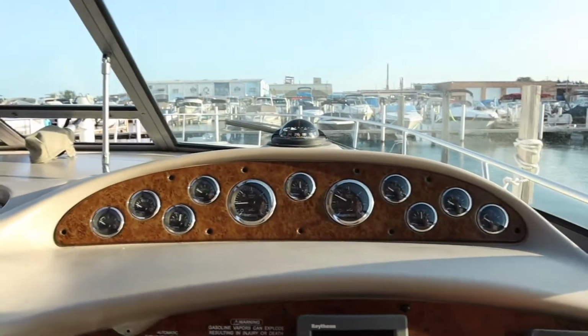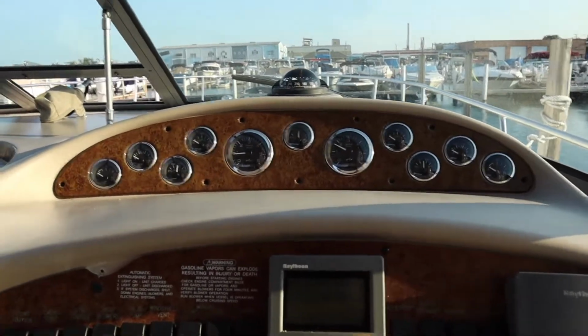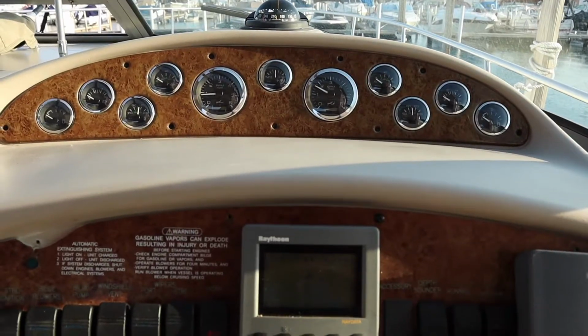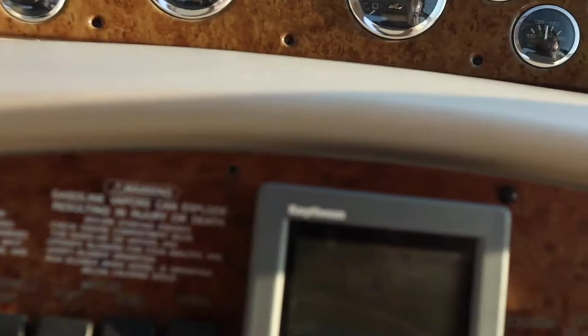I have a depth gauge on board, and it makes a lot of noise when I turn it on, but when I do turn it on, as you can see, the pixels are gone. Let me see right there. I don't know if I can zoom in or not. Sorry about my finger. The wheel's a little bit in the way. It's a pretty sunny day, but anyway, all the pixels are gone off of this. It makes a lot of noise. I can't adjust the depth on here. What it is, a depth alarm.